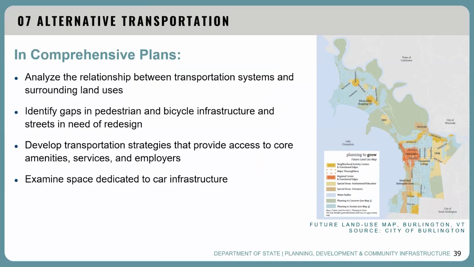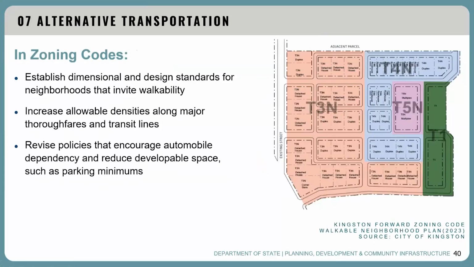On the right, you'll see an excerpt from a Burlington, Vermont plan that explored how the dominant land uses interact with major thoroughfares and explored how to make transportation improvements in those areas in a coordinated strategy with land use regulations. Smart growth communities seek to provide compact, walkable neighborhoods connected to needs by transit or pedestrian infrastructure. Zoning can be a helpful tool in addressing this demand.